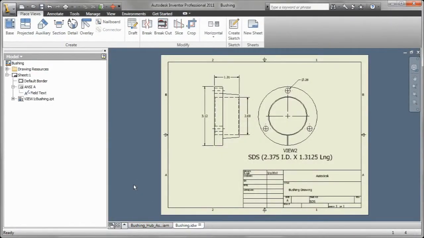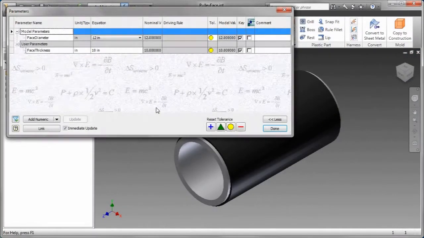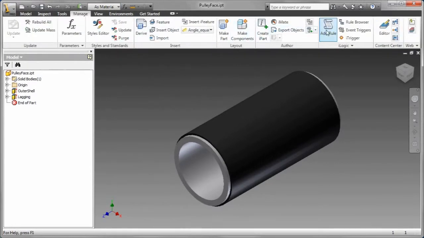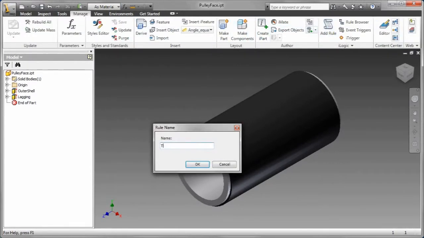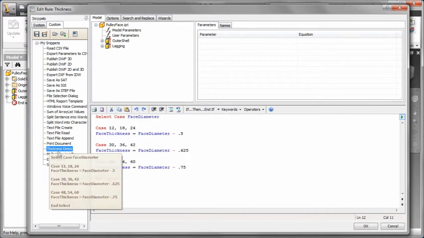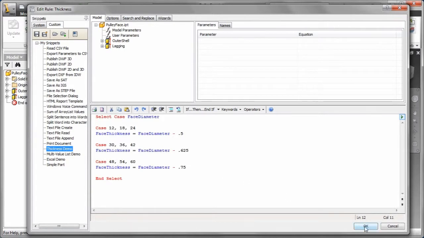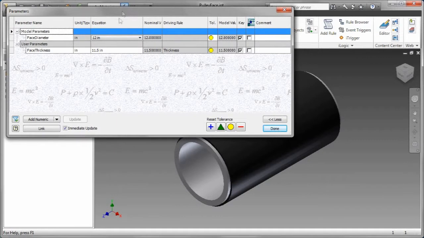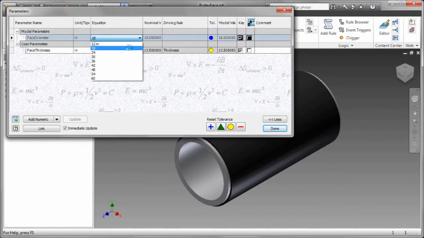Now, iLogic provides a more effective means of creating, capturing, and reusing product knowledge by allowing designers and engineers to capture and reuse that design knowledge. Rules in iLogic are the fundamental building blocks, and they're very easy to set up. Here, I just want to make sure that the thickness of one parameter is going to control the face diameter, which is going to control another diameter all along the line. So when I go and change the face diameter, it's pulling the specific sizes for, say, face thickness.